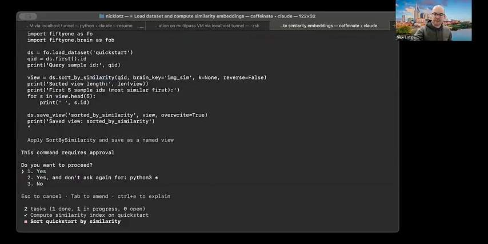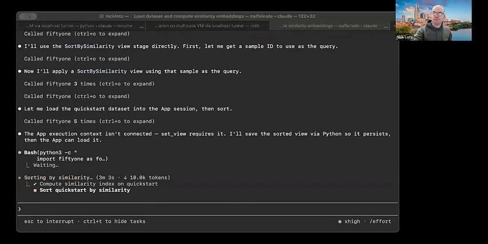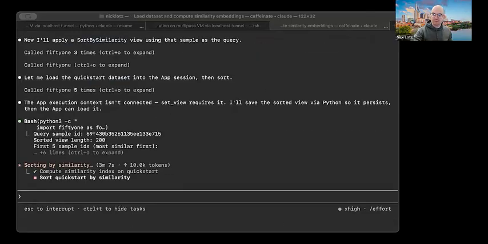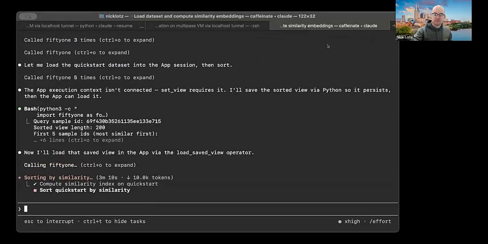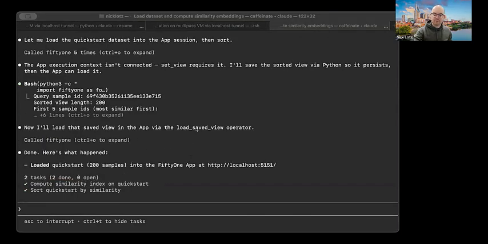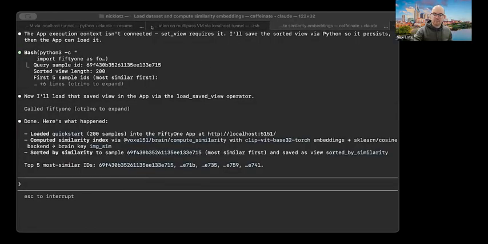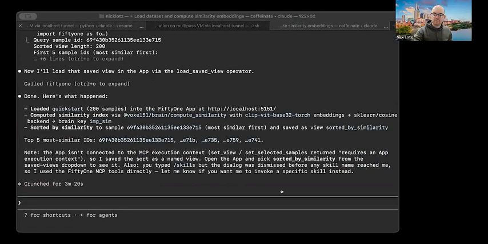It's now creating, I think, a saved view now. I will be on the dangerous side and just let it run arbitrary Python just for the sake of finishing this up. But again, there's not a lot of guidance I need to do here. All right. Let me see. Yeah, there we go.